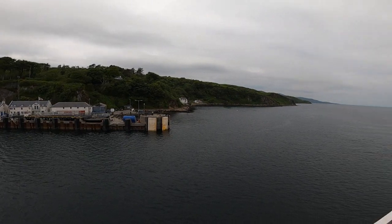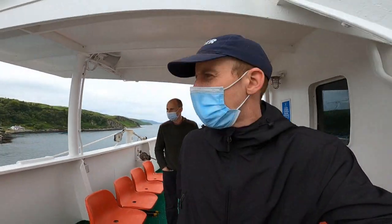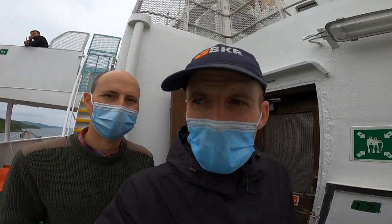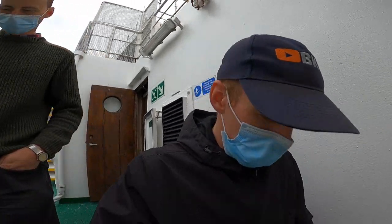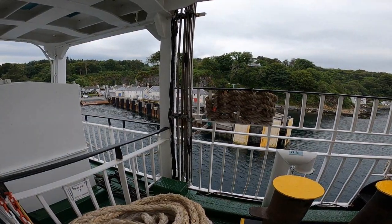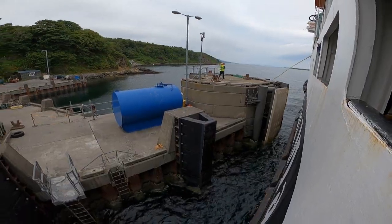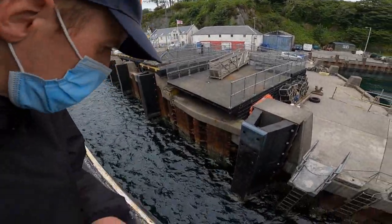Let's go. We're returning the vehicles, folks. Travelling with Caledonian MacBrayne. Caledonian MacBrayne, shout out. If you work on this boat, give yourself a shout out. Big up Caledonian MacBrayne. If that's you up there with the walkie-talkie, shout out to you. We're returning back, folks, to the Land Rover. From one classic vehicle to another. From a classic boat to a classic Land Rover. So many barnacles stuck to that, it's crazy.